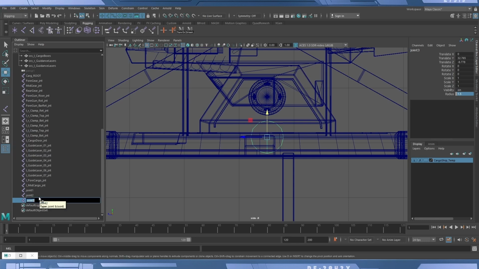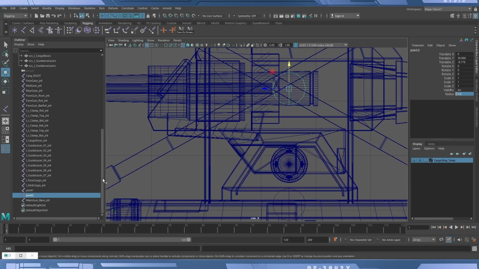So the gun joints, I think we've got them all down. We'll give them a proper naming. Main gun base. Actually, let's move our mouse so we can see what we're typing here. Base, joint. And this one here should be our main barrel.